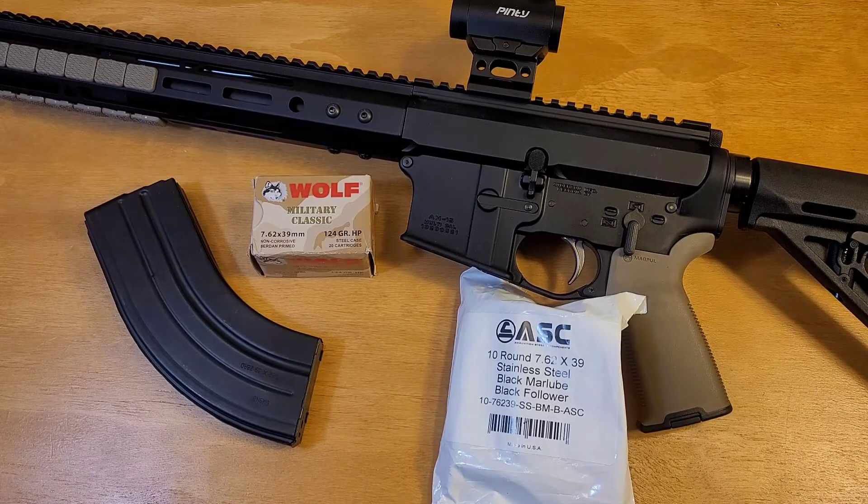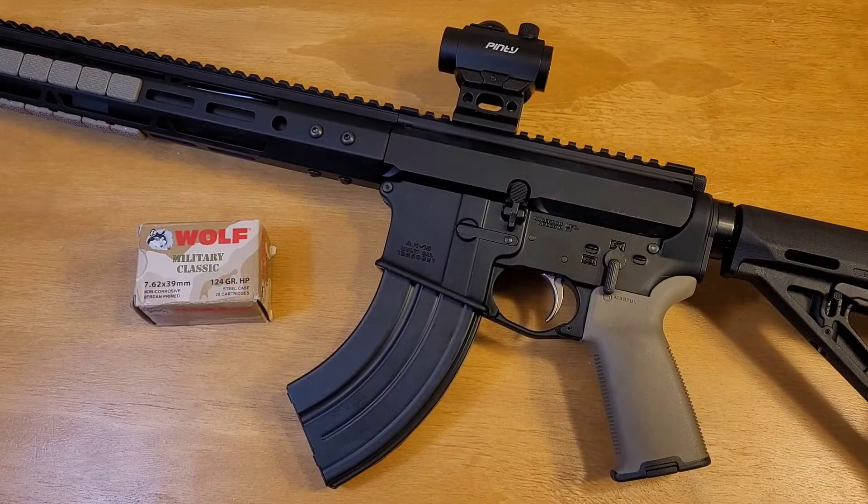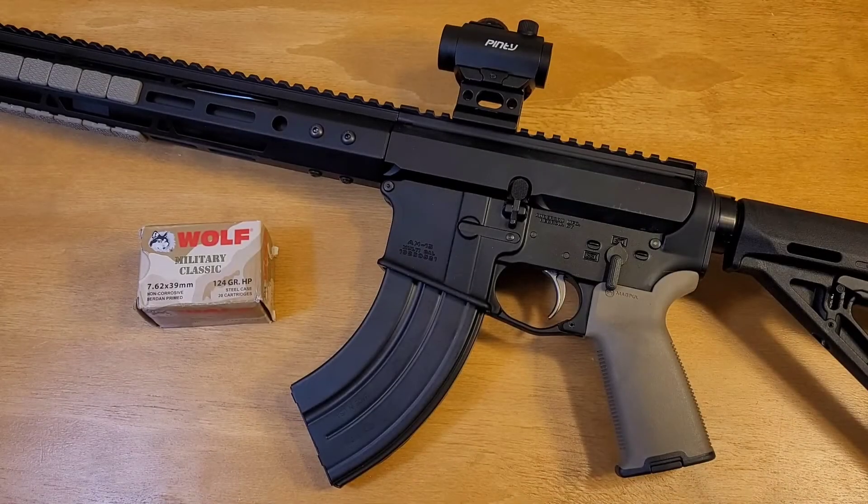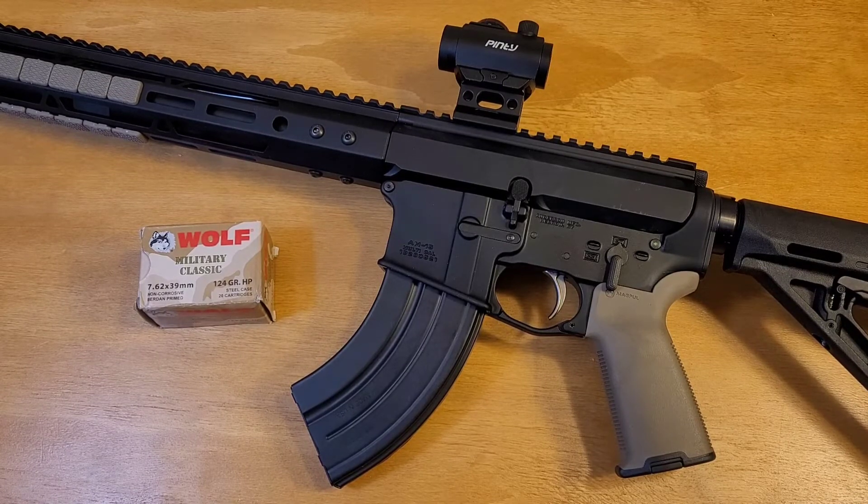Is this a gun I'll use for home defense? No, never — that's what 50 BMGs are for. Can my eight-year-old shoot it in the backyard? Probably not. But in all seriousness, times are tough and ammo is expensive. With .223 running about 60 to 70 cents a round if you can find it, shooting 7.62x39 at the 27 cents a round that I paid is a lot more satisfying than emptying my wallet on the good stuff.